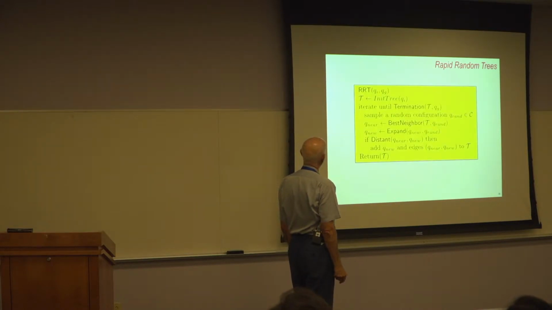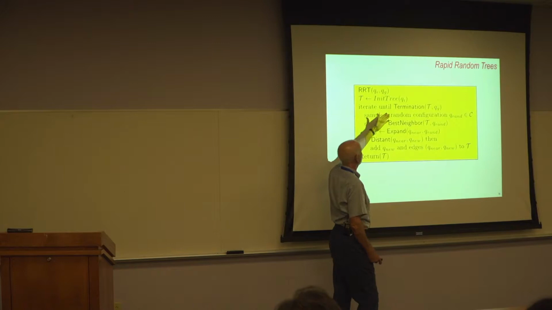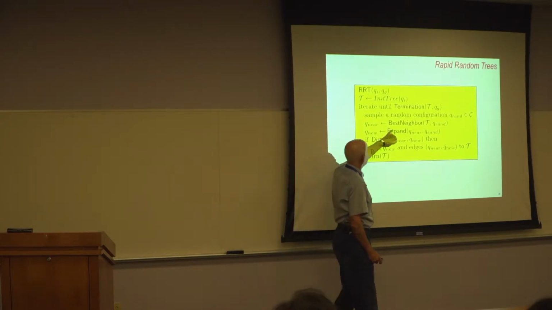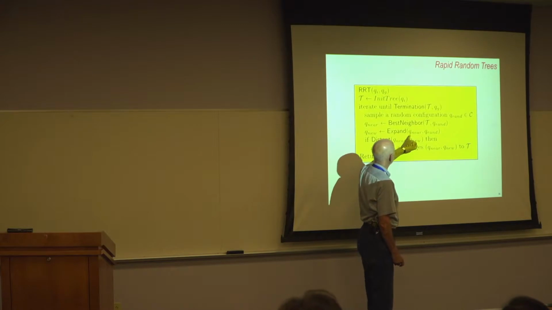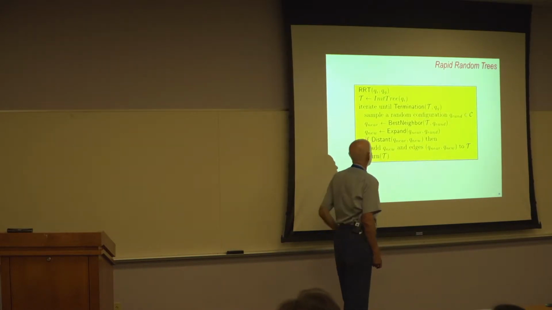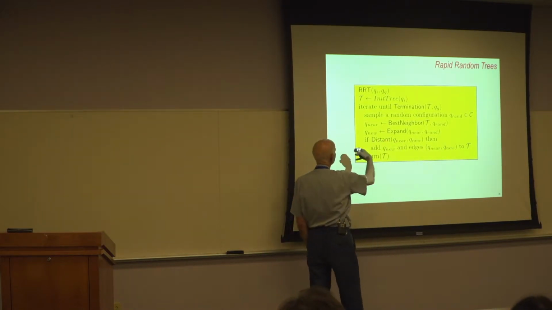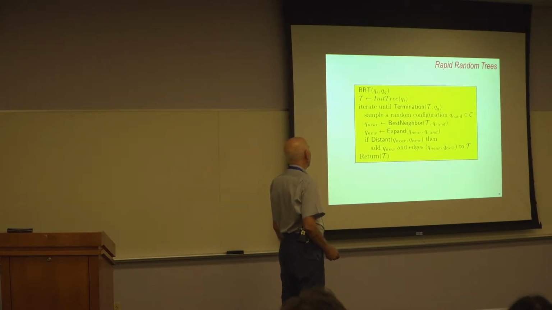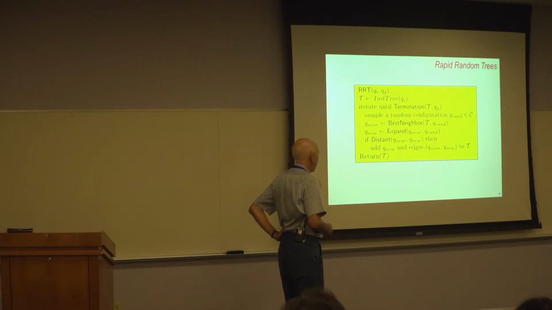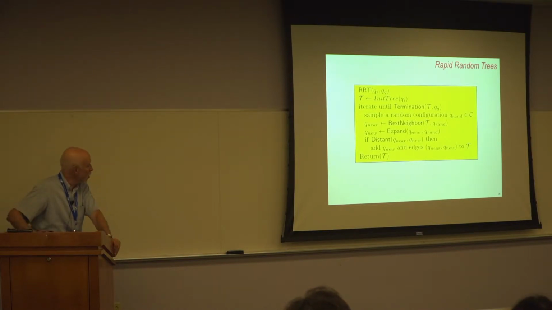So the pseudocode is the following. You have an init tree with the initial configurations. You iterate until a termination with respect to your goal configuration. You sample a random configuration, which is QRAND. You find the best neighbor to the tree, which is QNEAR, and you expand from QNEAR toward QRAND with a new configuration, which is in free space. And this one is added to the tree if it brings something with respect to some distance function. And you add it together with the edge to the tree. And you keep doing this until termination. And the termination is when you have direct access to the goal. So these are basically the RRT algorithms, and you have a number of variants of RRT algorithms with bidirectional search and so on.